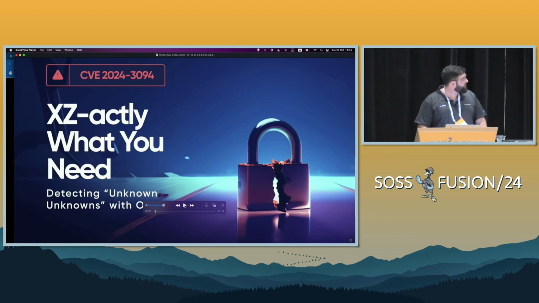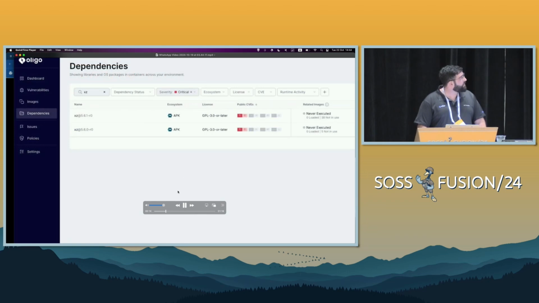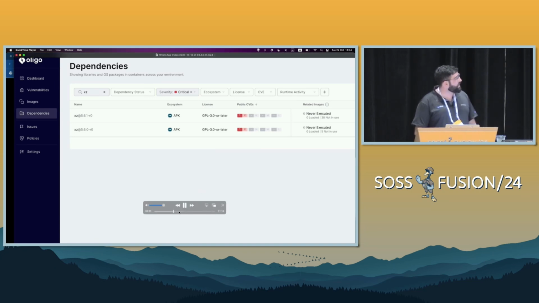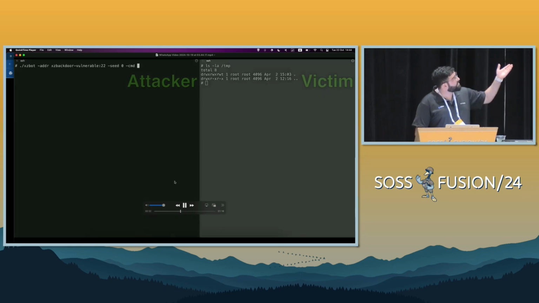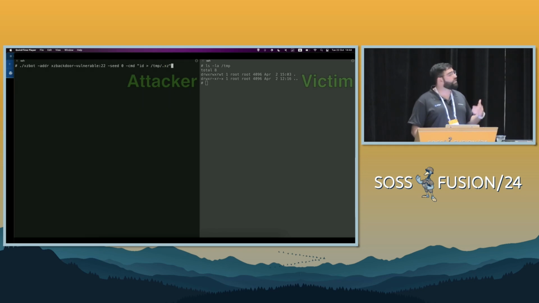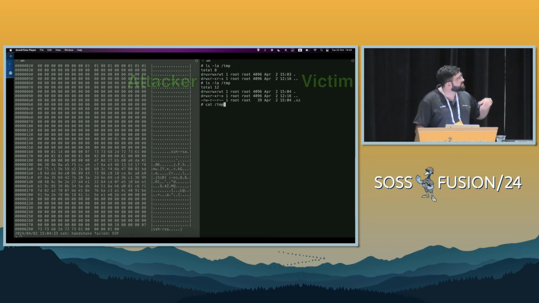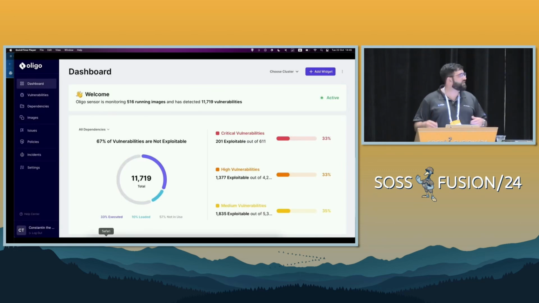Cool. So you can see in front of you a real example. You can see here that the xz package is still dormant. We still haven't run it. But now we're going to have, on the machine, the attacker running the same backdoor with a command that will create a file on the victim server as root. You can see on the right side that the attack was successfully happening. This is, again, using the same xz backdoor that was infecting the whole world.